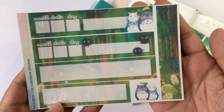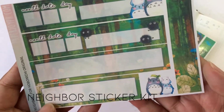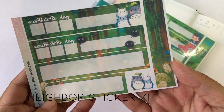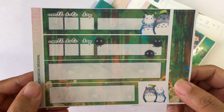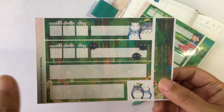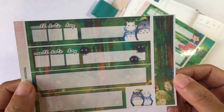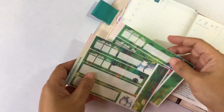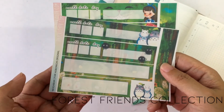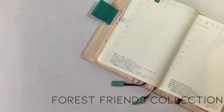And then the next one is also forest theme, of course. And this is the Totoro Collection called Neighbors. So cute! Look at that! Look at him! Okay, granted, this does not look the same as Totoro when Totoro was painted in the movie, in the art. That's okay with me because, you know, copyright things. Okay, and these are the two collections, or rather two sticker kits, from the Forest Friends collection.